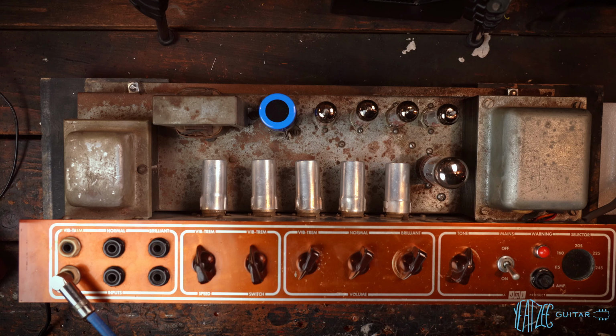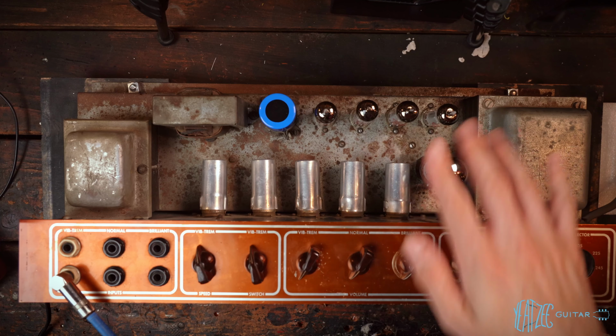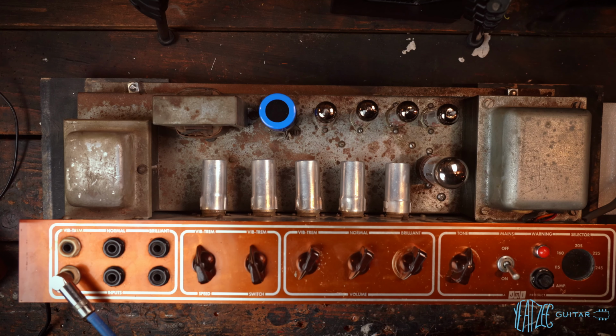So super excited. As far as tubes, it does have JJ EL84s I put in. They were a matched quad since the tubes it came with were an unknown quantity. They have no markings on them or anything. And I left the rectifier as is, just a Ruby 5AR4, which is fine, I guess. Not a high quality tube, but it works.